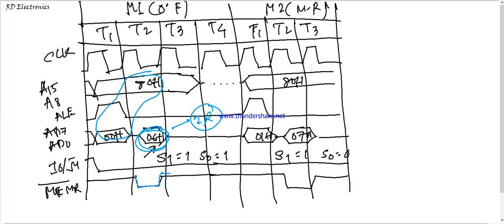And after that, in the second machine cycle, the address bus content is the 8001 hex memory location, and the content is data. This is data, not an opcode. So that's why this is 1 and this is 0, because this is not an opcode fetch. This is a memory read cycle only. That is, the data is read from the 8001 location, and it goes to register B, because we wrote the instruction MVI B equal to 07.